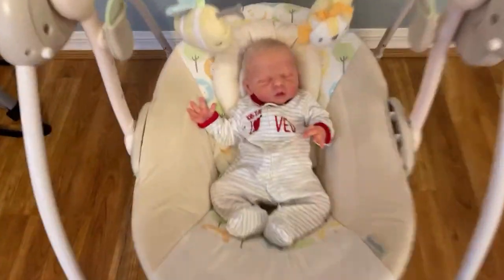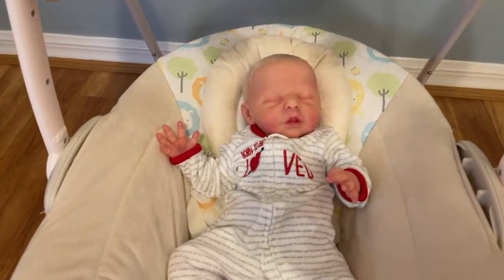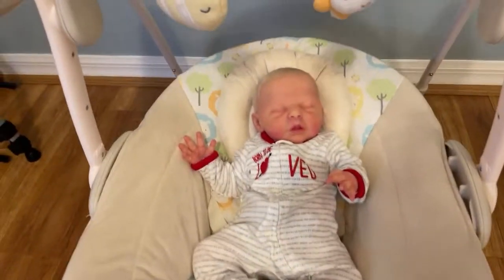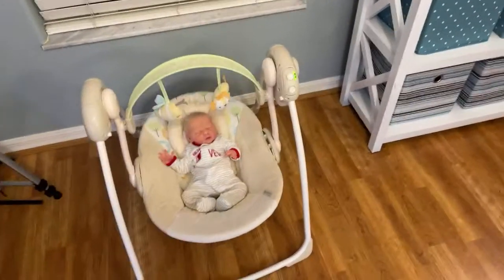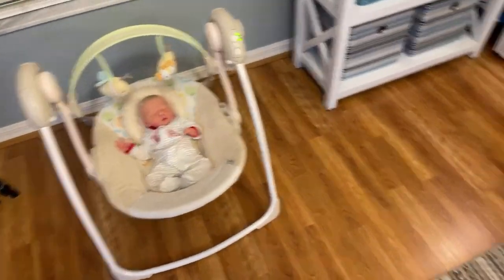And then this baby is my newest. My goal was to get to a full body silicone reborn. And this baby was not done by me. This was actually done by the amazing Kat Johnson with Kat Creations. She's on Facebook if you want to find her. She actually has another Calamaro sculpt that she's working on right now.